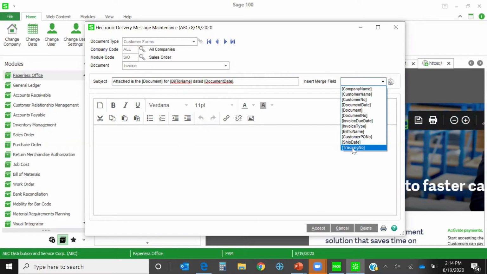So if you use tracking numbers within Sage and have that information, you can also include that in the subject line and or body of the email when you're emailing the sales order invoice to your client, and it will reference that tracking number for them. So I did want to make you aware that that was a new feature starting with version 2019.